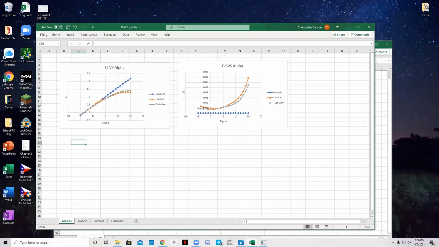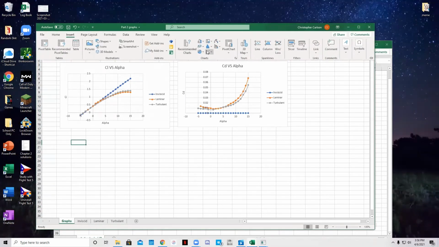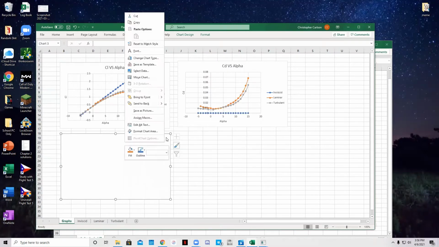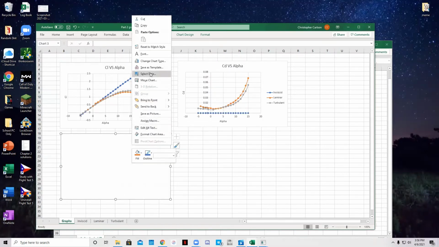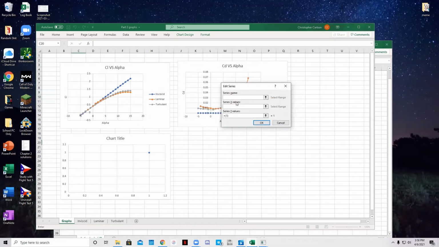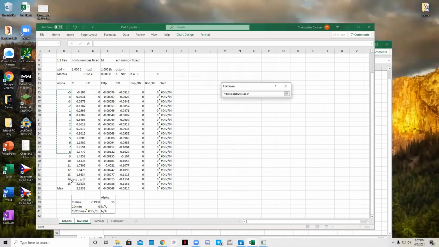And last chart, insert. And select data. It's going to be inviscid. CL over CD.